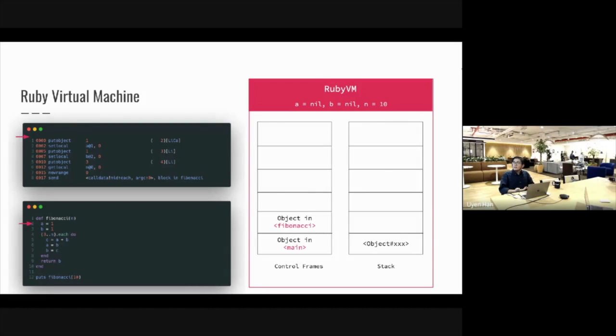Yeah, that's right. And after that, it will look up the instructions of the method, and it has 5-8 instructions in the method. The first one is to assign 1 to a variable i, so it is equivalent to two instructions. It puts 1 onto the stack, and then it sets the local variable so that it can pop that 1 from the stack and assign it to i. It may be a little bit weird that it has just pushed to the stack and then popped it out right away, but it's just how it works.